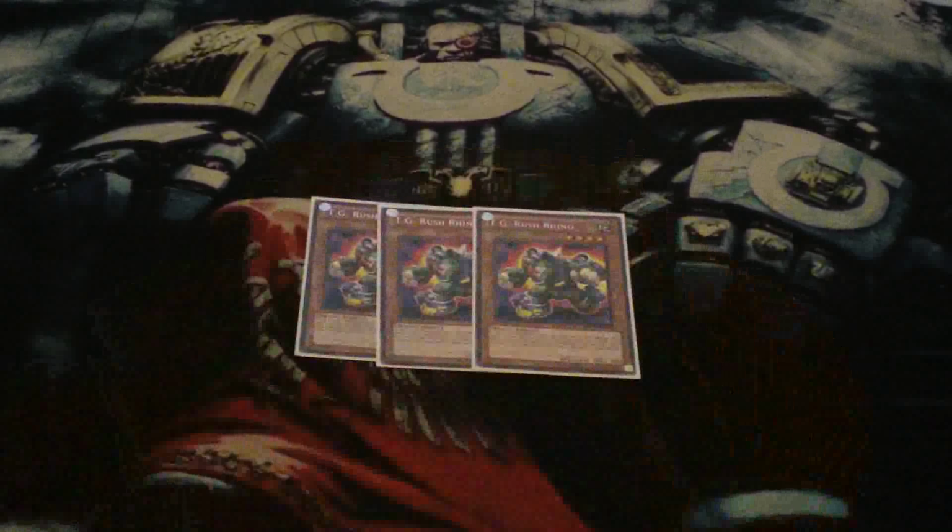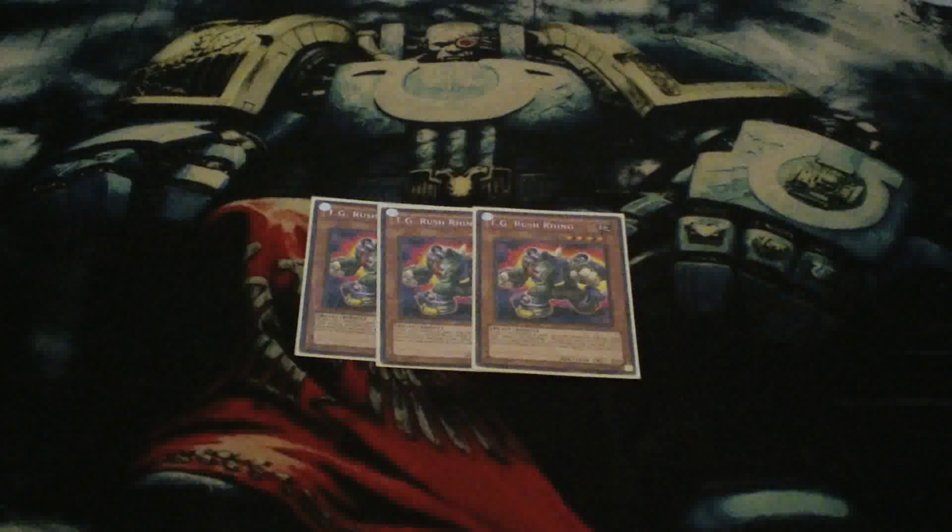So first off, we start with 3 TG Rush Rhino. It's 1600 attack and it gains 400 attack when you attack, so it goes to 2000 attack. Also, it searches when it's destroyed and sent to the graveyard, so it's +1 if they do anything to it.